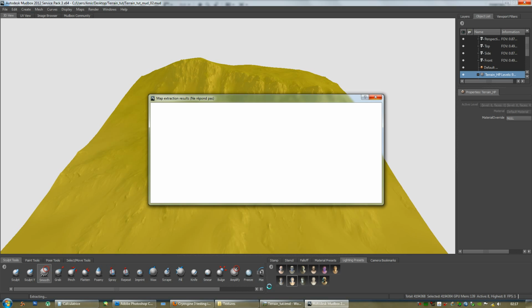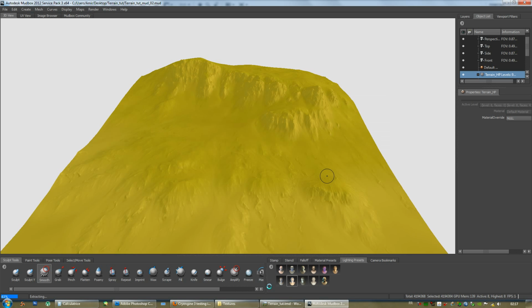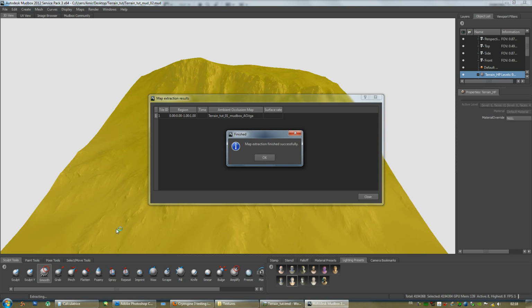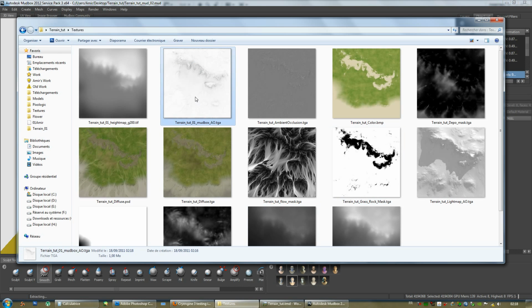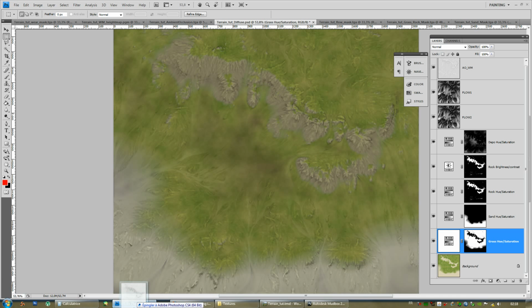This is the funny part about it. I hope I'm right about this. That'll probably save some rendering time in the future. And there we go. I think it should be perfect.